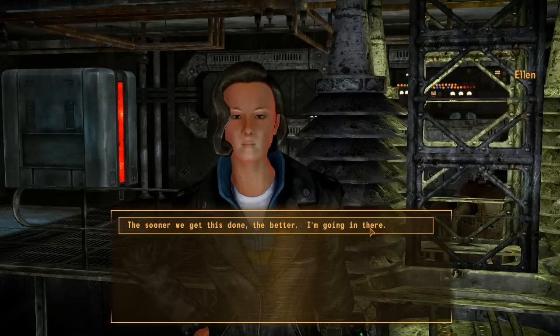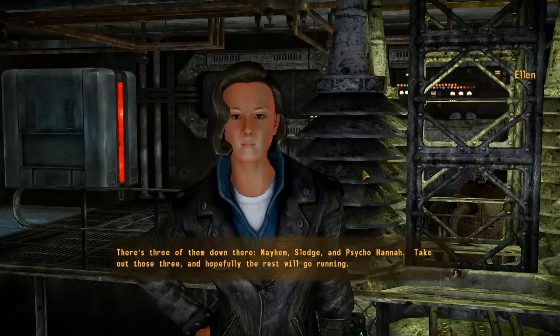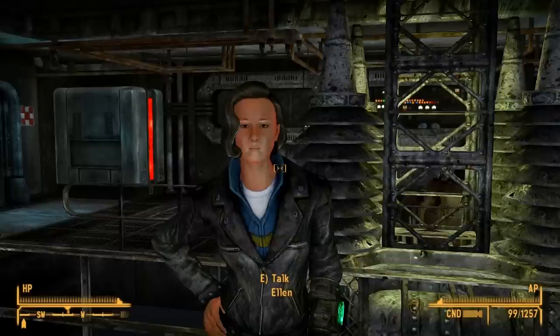Here's the key. I heard those mercs talking before. Pharaoh, I think, seemed to know a lot about these guys. She thought our best chance was to take out the leaders. There's 3 of them down there. Mayhem, Sledge, and Psycho Hannah. Take out those 3, and hopefully the rest will go running for the hills. And hey, good luck.